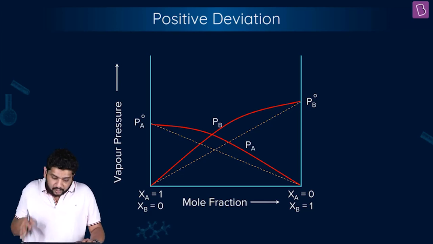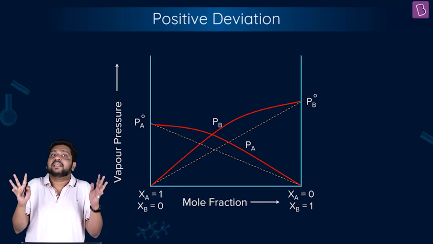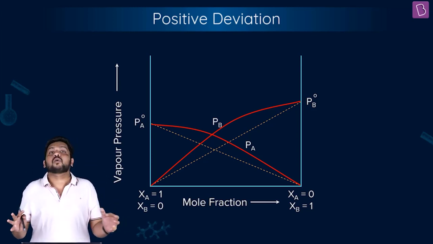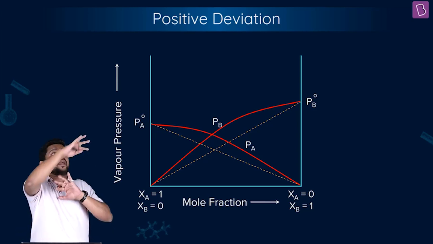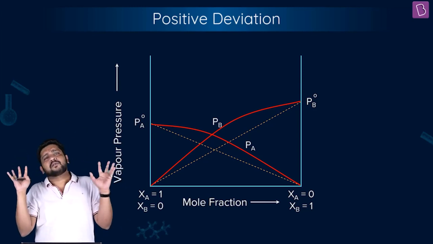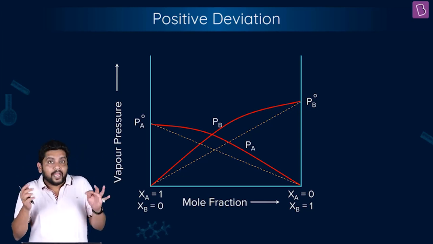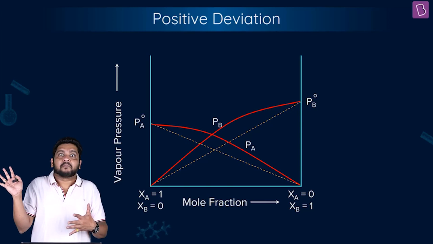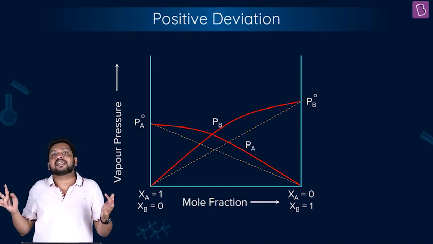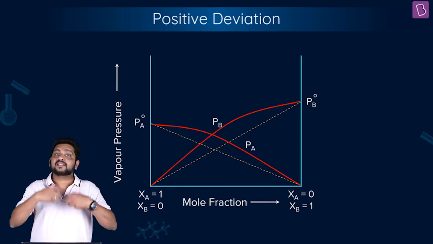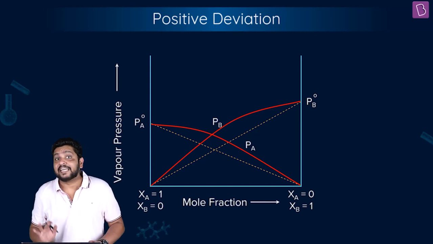So PA was expected to be this, but we end up getting a slightly higher value than this because the presence of B is so irritating to A that A doesn't want to remain in the liquid, right? So AB attraction. When A was alone, or A was all surrounded by A, there is attraction between A, they are happy. But suddenly when you add B, B is also present in between, right? So A sees, okay, there is this B here, I'm not attracted to B and I'm going to stay away. That creates this extra vapor pressure because there is less attraction and their tendency to jump from liquid to vapor state increases.